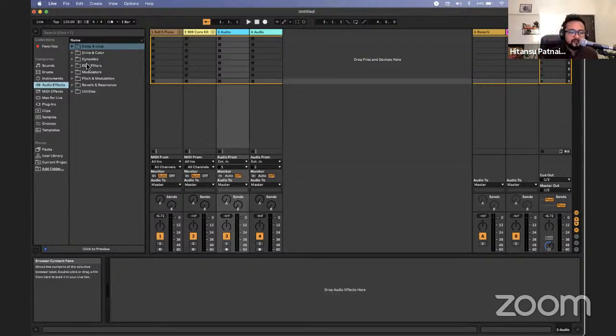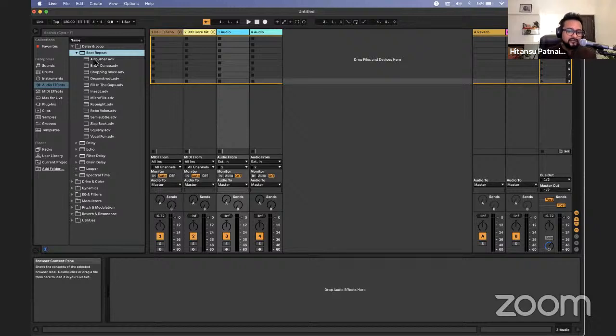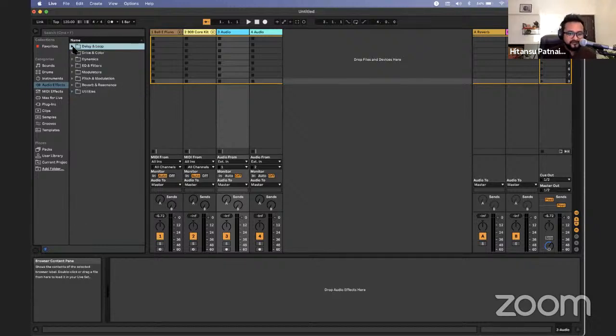Now you can see it is all categorized in terms of audio processors: dynamics, drive and colors, EQs and filters as one category, modulation, pitch and modulation, reverbs, resonance. You get a switcher to expand and collapse, and you choose. It's very easy right now to see the things.